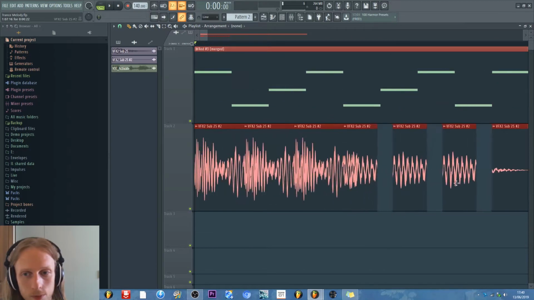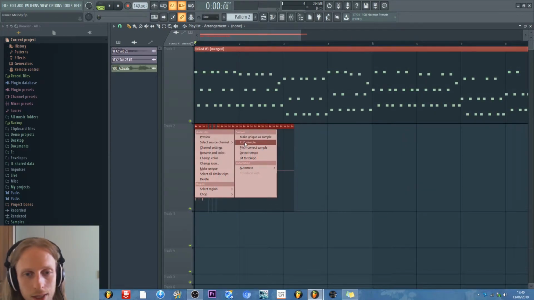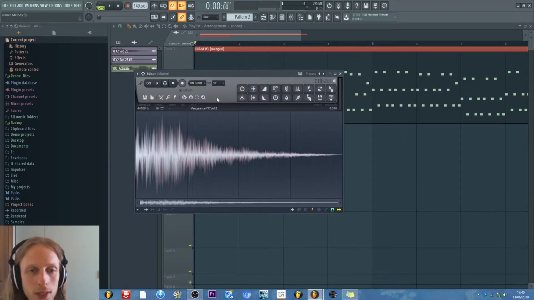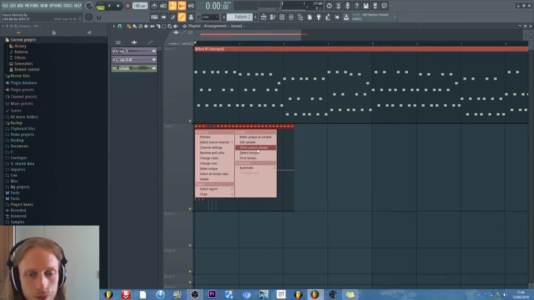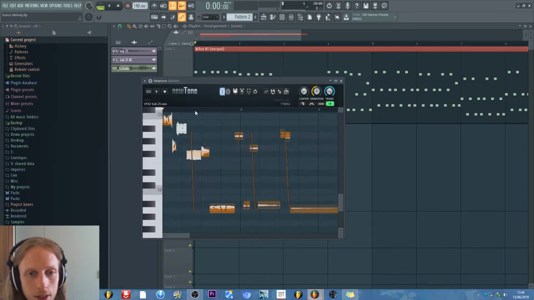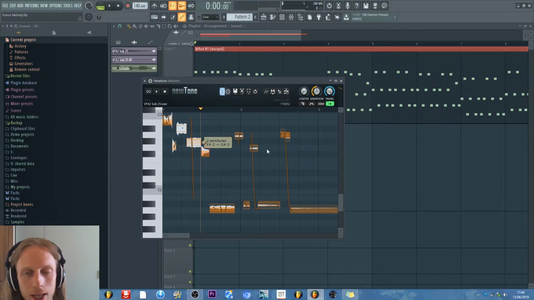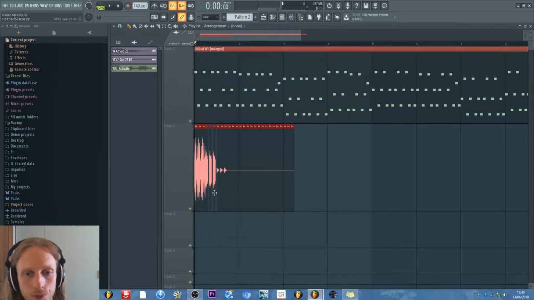You also have edit sample, and it will send you to the Edison editor, or you can edit in Newtone. So if, for example, you have a vocal and you want to edit the pitch.